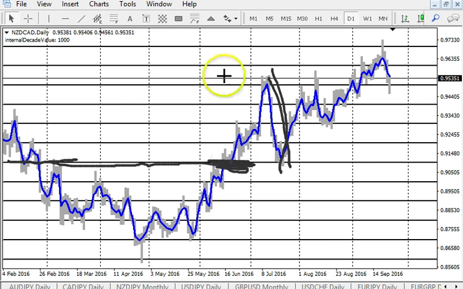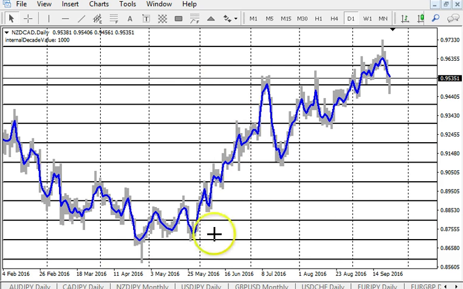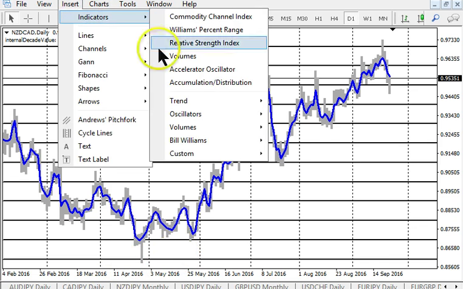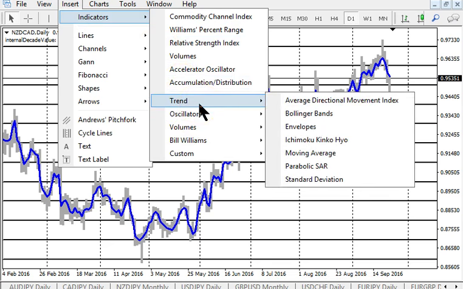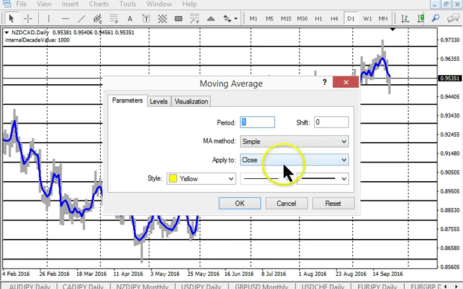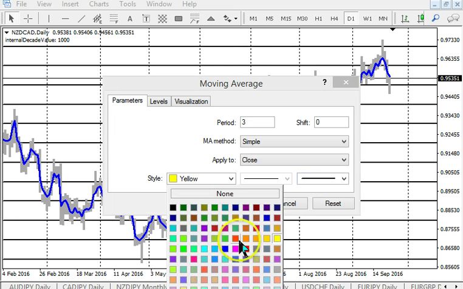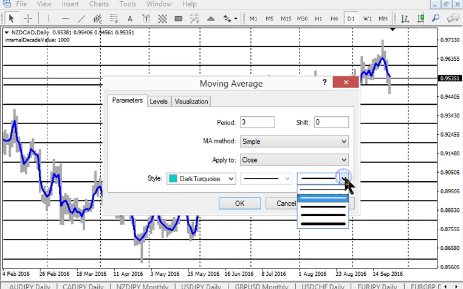And you don't even know, and these moving averages people are running, they're based on closing prices. So even your 2-period moving average, let me just put a 2-period moving average up here. You can see the difference here. Let me put a 3-period up there. So you look for the moving average, and I'm going to put a different color for that. So here's a 3. We'll make it turquoise. I'll make it fatter.